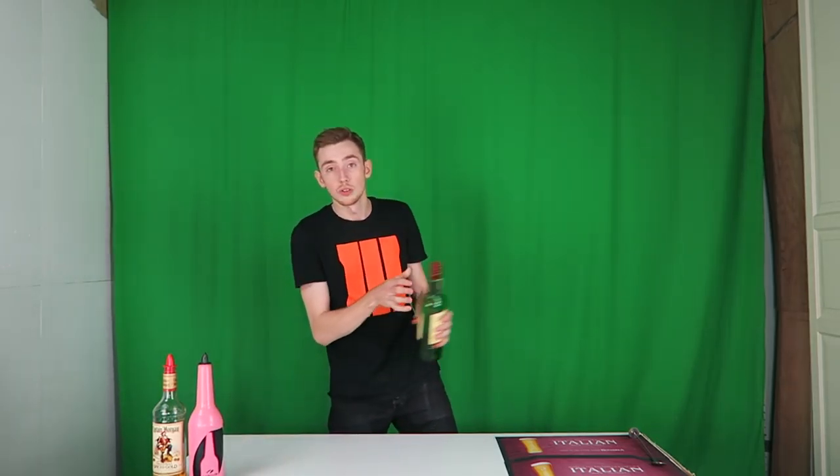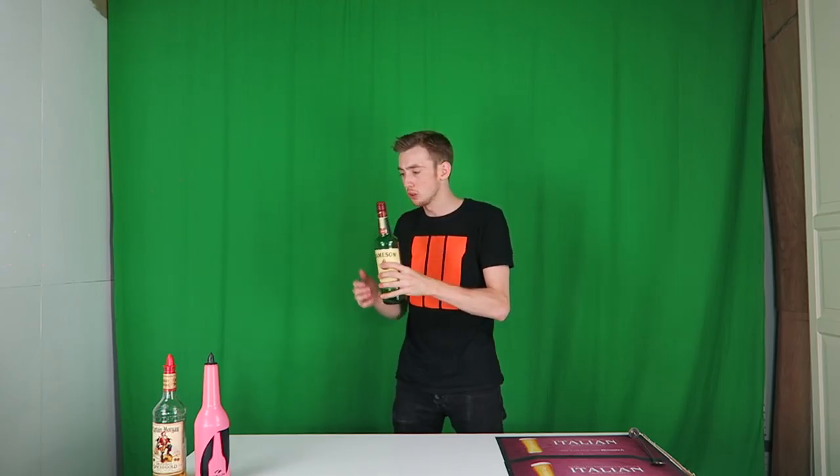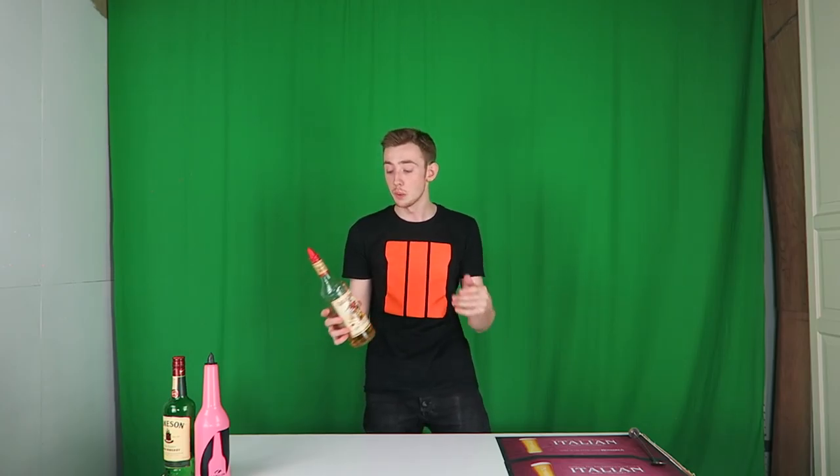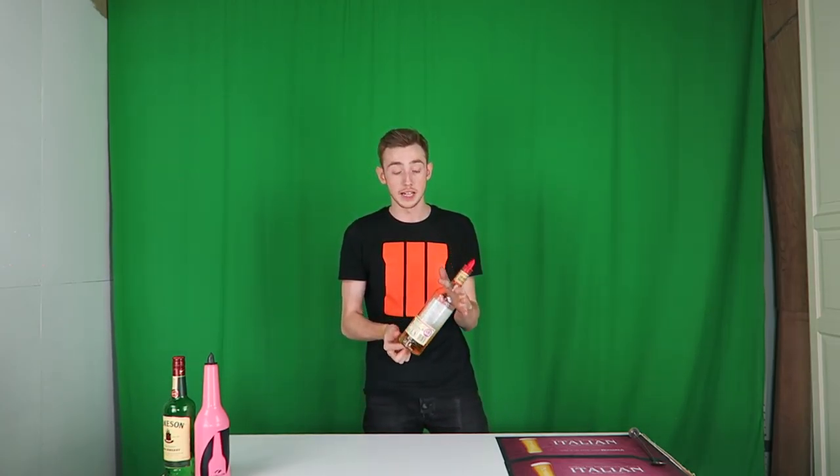So when you throw it up and catch it, there are a few ways to get out of it. You can throw it that way and pour like that. Or you can throw it backwards. One of my favourites is you throw it up, catch it like so, spin it, and then from here you throw it like we did last week. I usually like to drop it, throw it, and then pouring away — looks really nice and slick. Or when you're just here, you can just do that. It looks just as good.